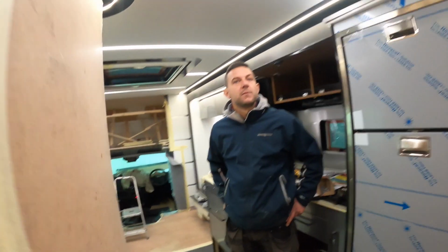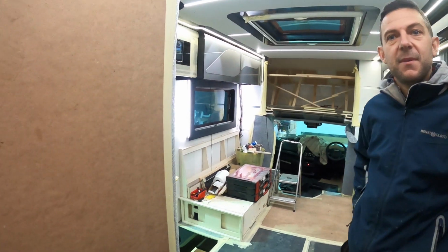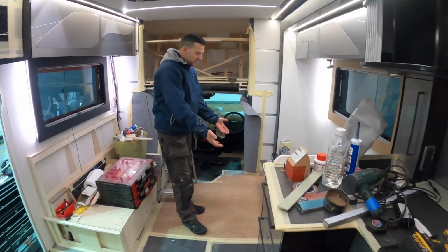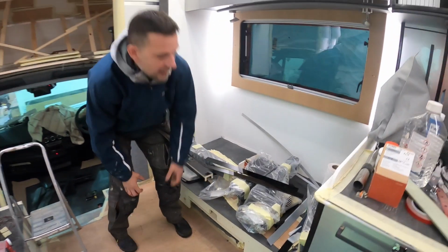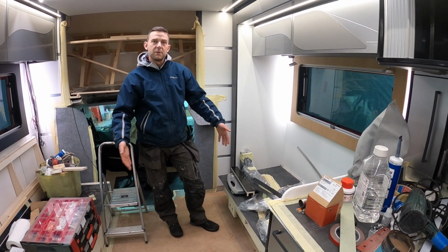And I have a question, because a lot of people asked this on the previous video of the motorhome that you did. Is there a table that goes out here? Yeah, so underneath this sofa unit, this section hinges up, and then out of there comes your table, which has got two folding legs, which will open out.